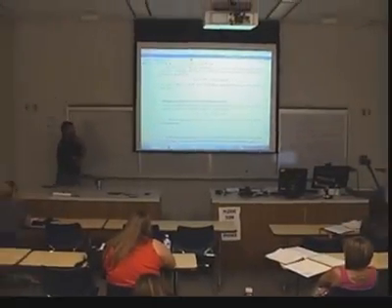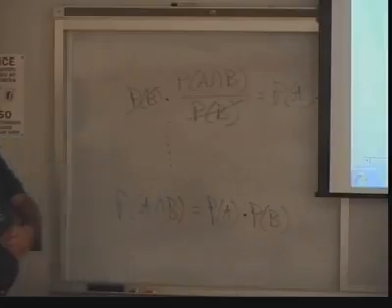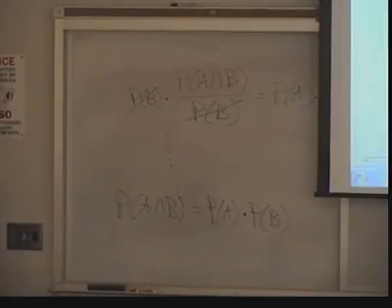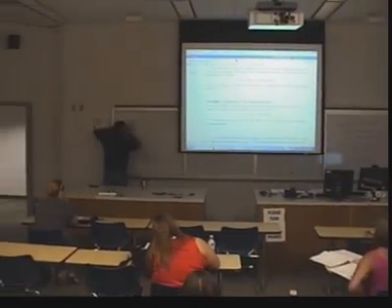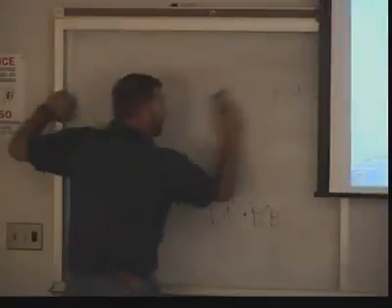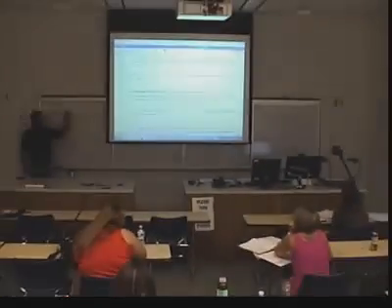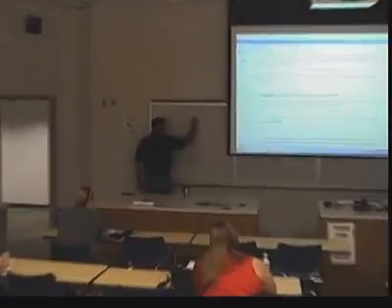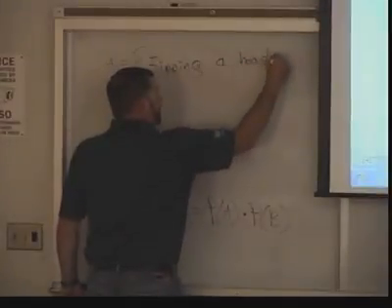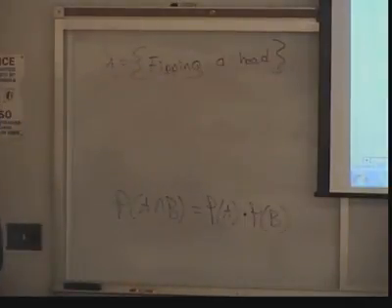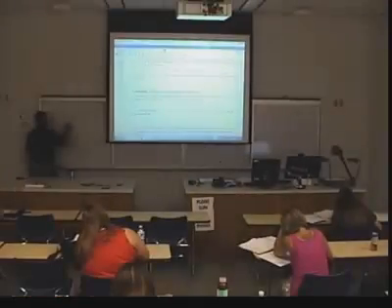So really what independent means is that the fact that the first one happens has nothing to do with the fact that the second one happened. So let's do this in a coin toss example. I'm going to erase this, and leave that formula up. I'm going to define two events. I'm going to let A equal the event flipping a head. So I'm going to flip a fair coin, and I'm going to let A be the fact that it's a head. I'm going to let B be the event that the second flip is a head.